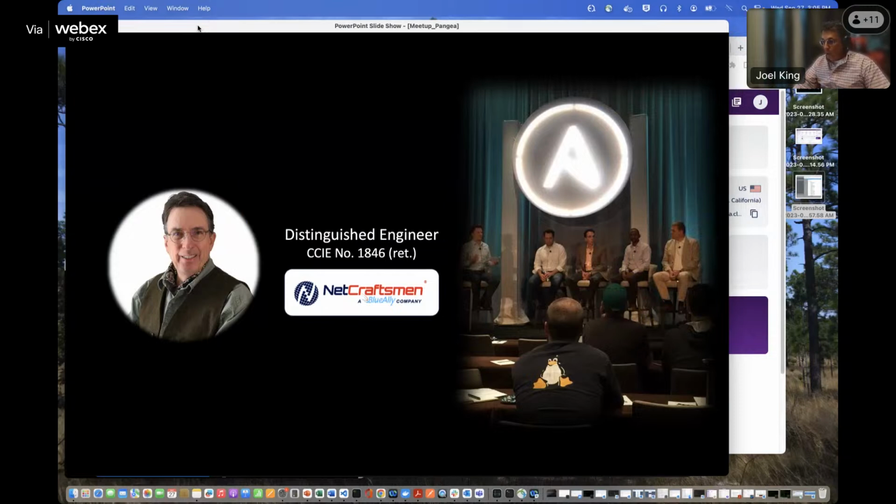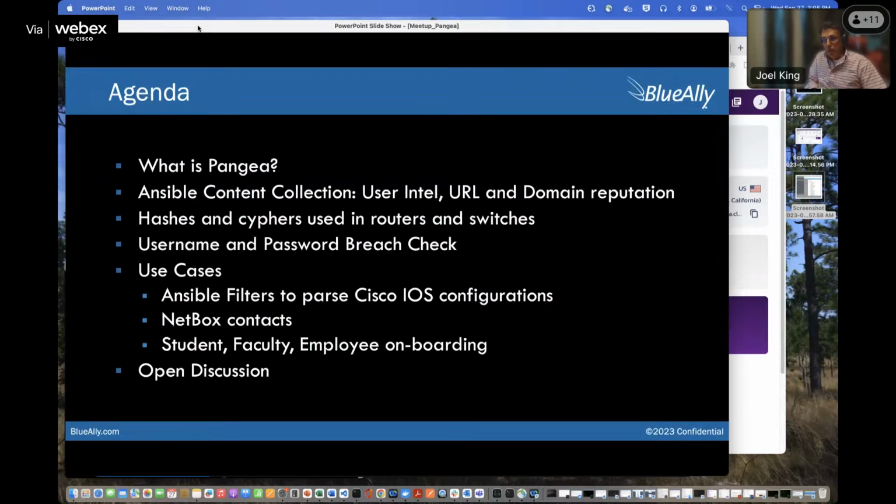So we're going to have an open dialogue here today. I'd like to get people's perspective. I'm facilitating these meetups, and I have some examples and kind of lead the presentation, but I would like to hear people's thoughts and ideas, and we'll talk a little bit about our code samples here. Our agenda today, we're going to wrap up in about 45 minutes or so.